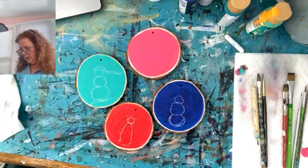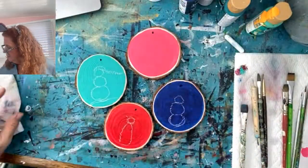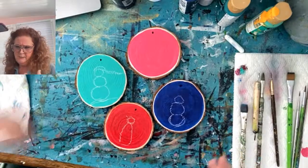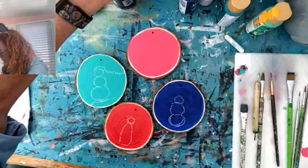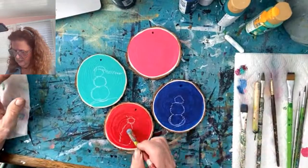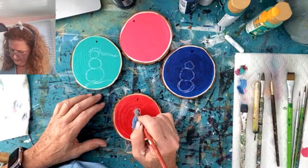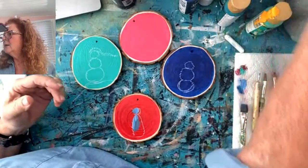I come back even later on and answer any questions if you have them, so if you're watching the recording feel free to comment. I'm going to base coat my snowmen with a blue-gray — I have a paint gray that's kind of a blue-gray. You can just take some blue and black, whatever you have, and mix them up. I don't want it too dark. I always use blue in my gray — no matter what I'm painting, if it's gray, I use blue.